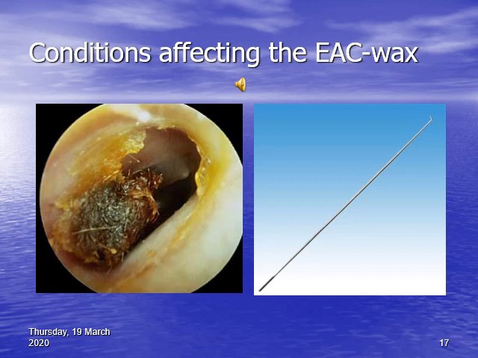What are the problems with the wax? There is no problem of wax at all, but when wax is produced in a large amount and causes a blockage of the external canal, we call this condition wax impaction, and this is the pathology. Wax is not a disease. Wax impaction is the disease, and where there is wax impaction, we have to remove the wax to improve the hearing of the patient. Otherwise, there is no problem in the wax at all.